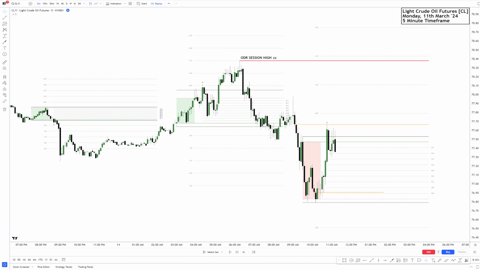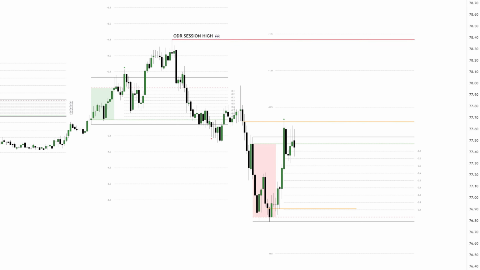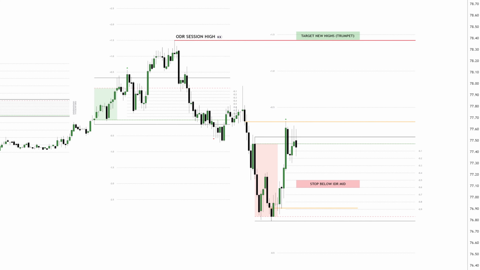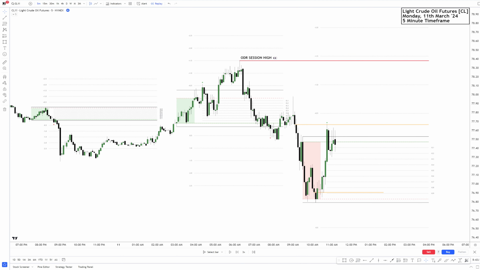So price retraced back into the DR and presents you this. Our target is obvious, but where would you place your stop loss for your first bullet of the DR session? Access to historical data would be super helpful here to see what has happened in the past, but since we are trading the DR Basics, we should definitely cover at least the IDR mid with our stop and see if we can get at least 3R out of this trade. The trade would look anywhere like this, and that's totally worth taking your first bullet here.